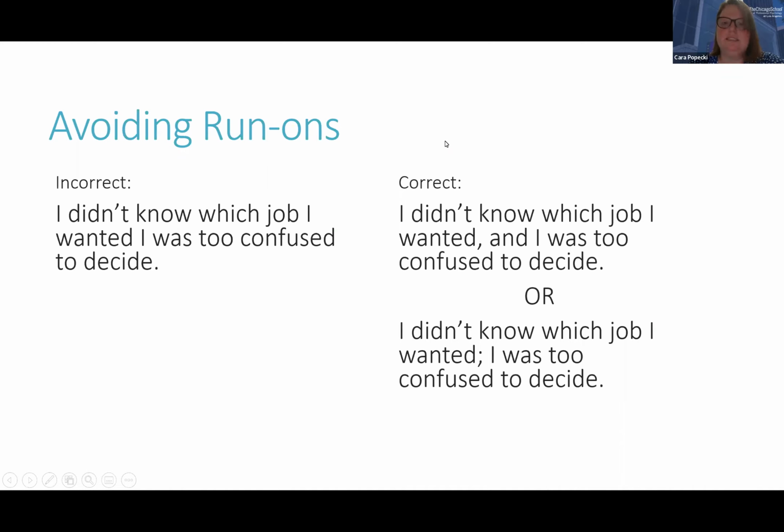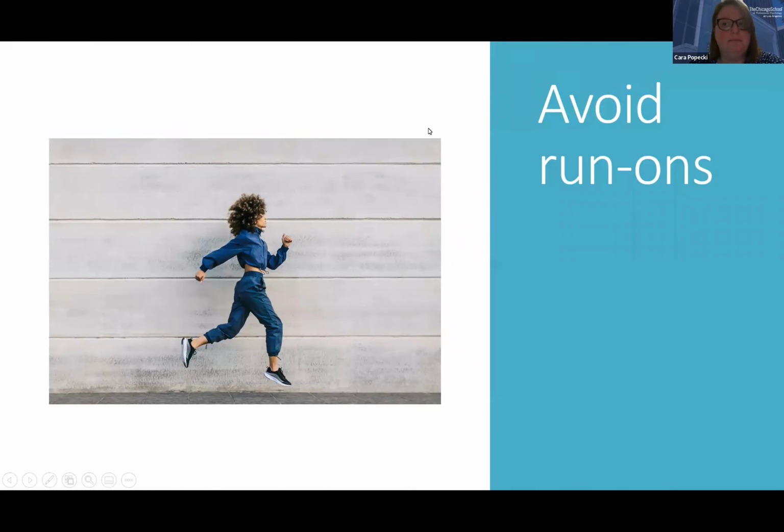So run-ons, that's simple. I think you guys have a grasp on run-ons, so we're going to avoid them. Make a note if you're writing notes on this presentation. I have little end slides to remind us of rules to avoid or rules to follow. So for this one, we're going to avoid run-ons. If I was taking notes on this, that's the note I would take: avoid run-ons. And if I were to add any notes to that, I would say things like add a semicolon, or add a comma and a conjunction.